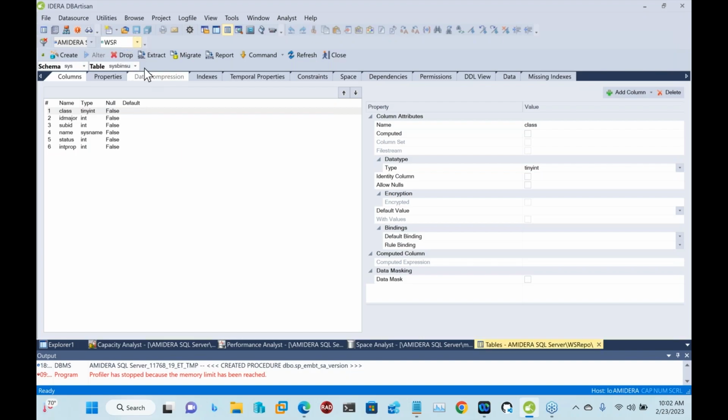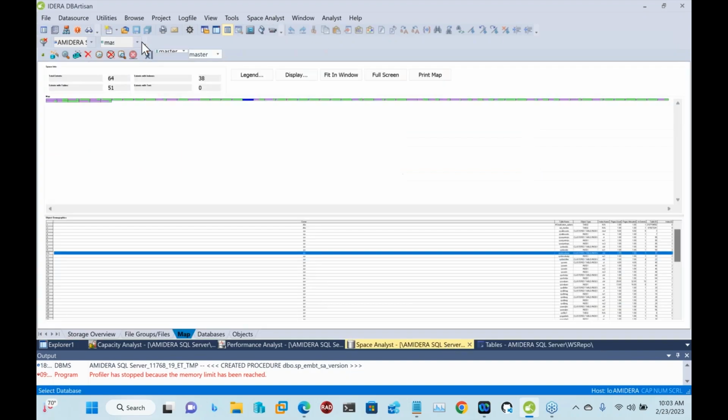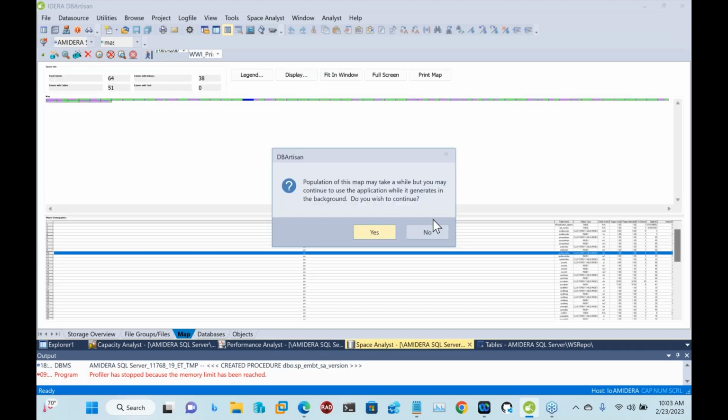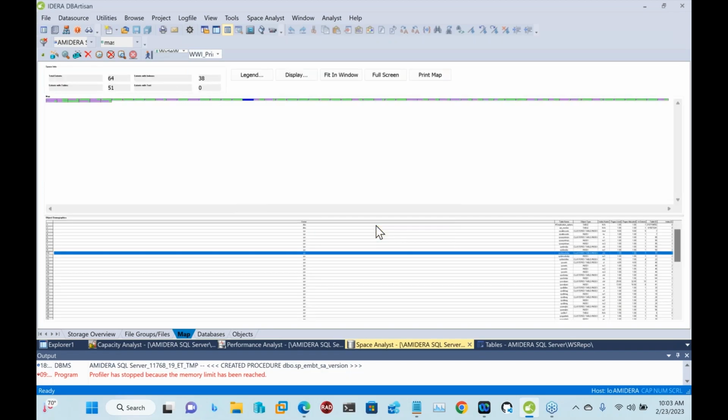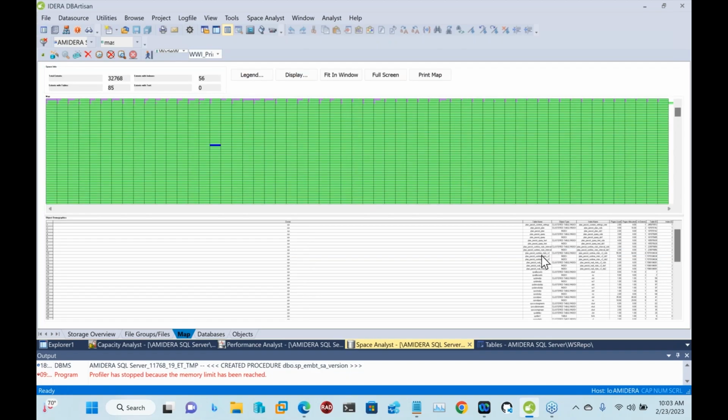For example, if I wanted to look at any of the other database systems, I can do that. And here, if I choose, let's say, the WideWorldImporters database, it says the population will take a little bit, but here you go. It came out pretty fast.